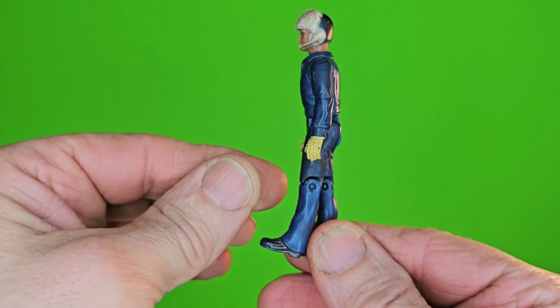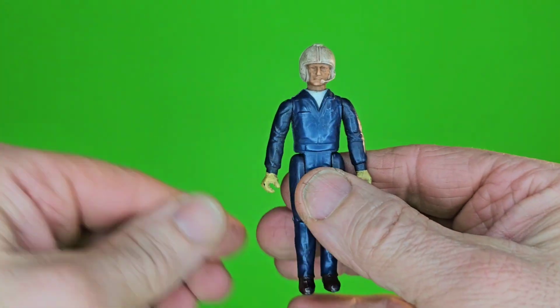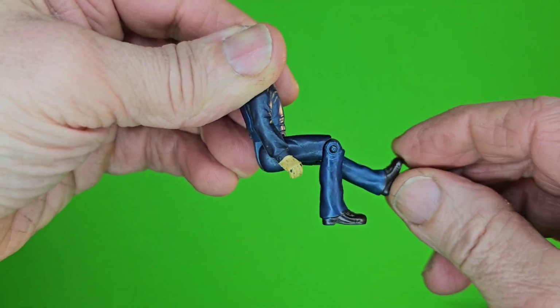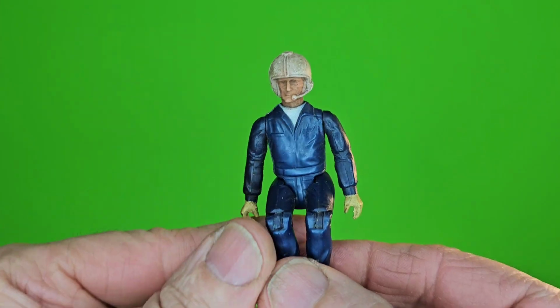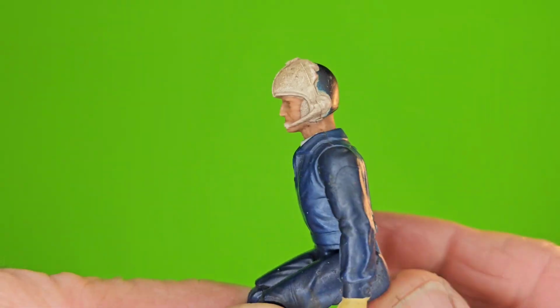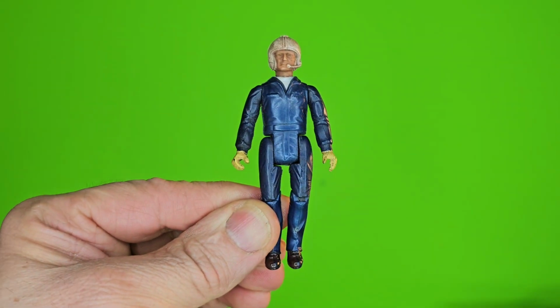And if you looked at it, unless you knew what it was, you would have no idea what this is. I mean, it's not in the greatest condition, but you would pass it off as like a dollar toy, but it is the Blue Thunder pilot. So I think that's a pretty cool score. And as I said, I love browsing and looking at vintage shops, because this is the excitement that you get when you see something simple like this. Just brings you so much joy. I love it.